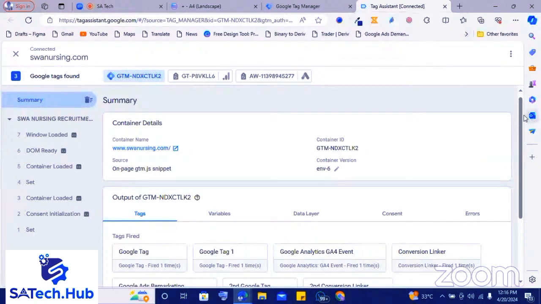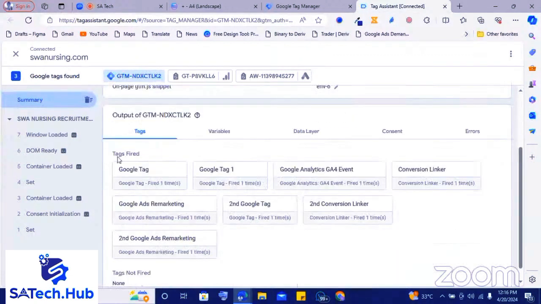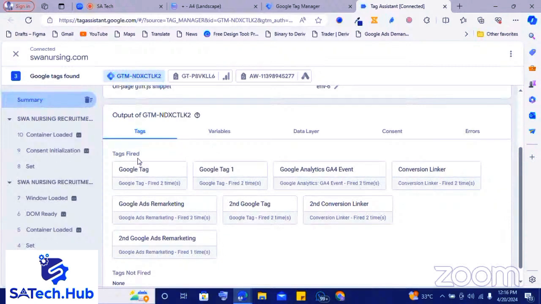Now, as you can see here, what do you see? Tag fired. Isn't it? Yes. Tag fired. Now let's look at the reason why the tag is fired. Google Tag fired how many times? 2 times.